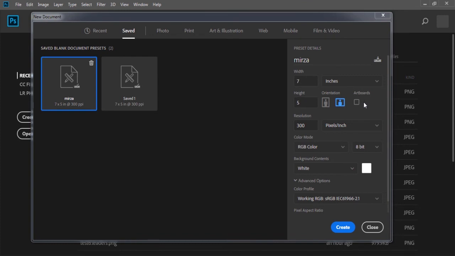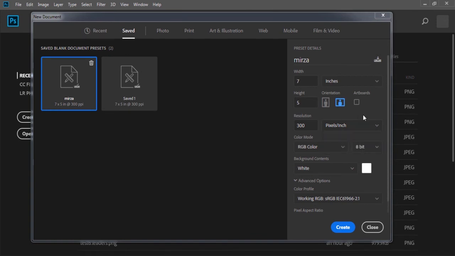Okay, we have a resolution option here. We can adjust a resolution. 300 is best for printing, and 150, 72, or 100 can be used for web graphics, but it can be changed according to our requirements. Okay. Next, we have the pixels per inch or pixels per centimeter option. We can choose any of them.